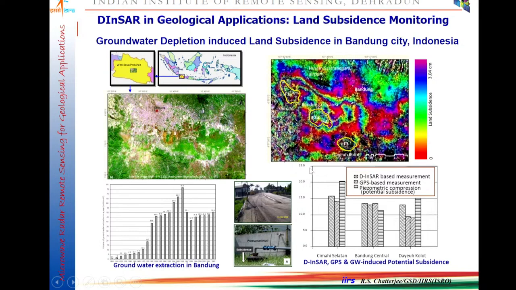Because groundwater pumping is happening at a very high rate. People are extracting groundwater at an exorbitant rate. Groundwater recharge is not taking place at that rate. Recharge is taking place at a much lower rate, but they are extracting at a much higher rate. Then what will happen? The aquifer becomes empty, and then aquifer compaction takes place. And because aquifer compaction is taking place, the overlying load goes down, and then the land surface is subsiding. Okay.